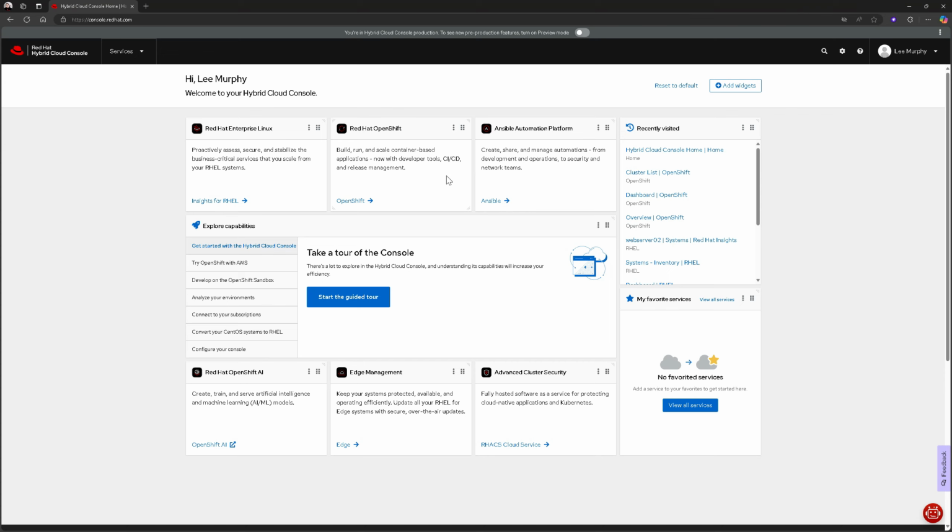If you saw the first video I did, you would know this is the Red Hat Hybrid Cloud Console, console.redhat.com. If you have a Red Hat ID and an evaluation license for OpenShift, which you can get from redhat.com, you will be able to access this. You'll see it controls multiple services, including Red Hat Enterprise Linux, OpenShift, and Ansible. We're focused on OpenShift. We're going to click into the OpenShift part right now.